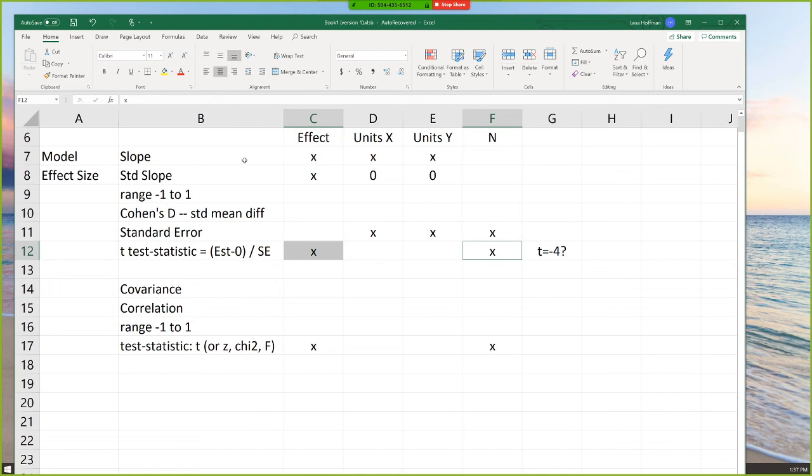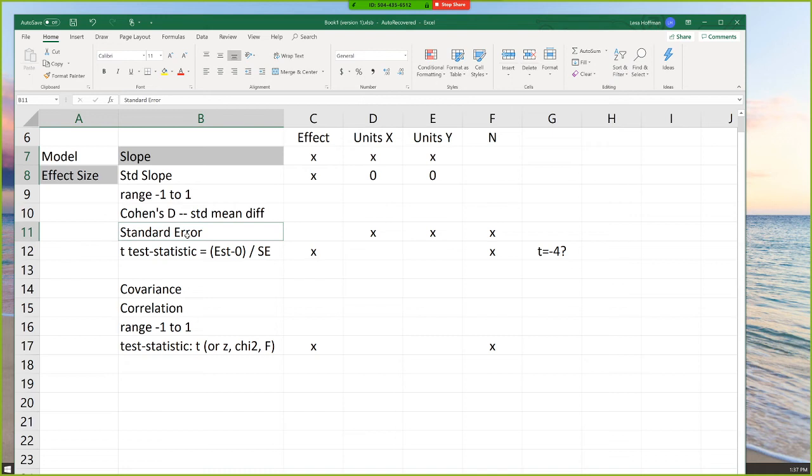You would have to tell them what technique, what type of modeling framework you're using, and then within that, you'd want to report the slope estimate. You'd want to report some kind of effect size for it. There's lots to choose from, and that's something we'll continue talking about throughout the semester, throughout the rest of the spring, I guess. The standard error as well.